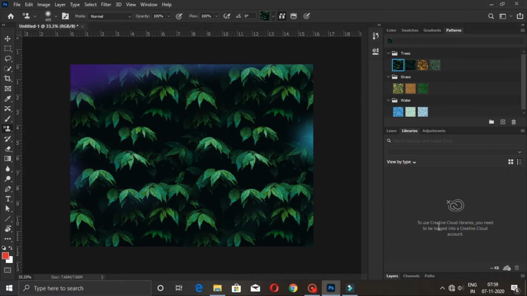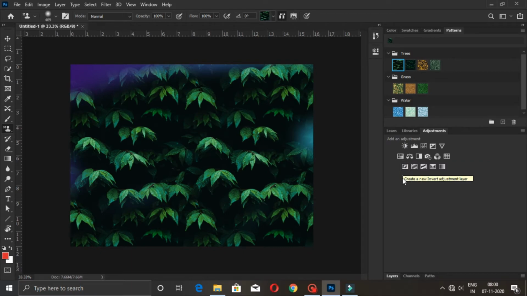This option is really good if you have a Creative Cloud membership because it lets you save all of your projects on the Creative Cloud server so you can access them from any computer by just signing in with your account. Moving on, we have Adjustments. These are used to make adjustments to your images, like increasing or decreasing the brightness, contrast, saturation, and colors. We will discuss this in our future tutorials because they are really important.